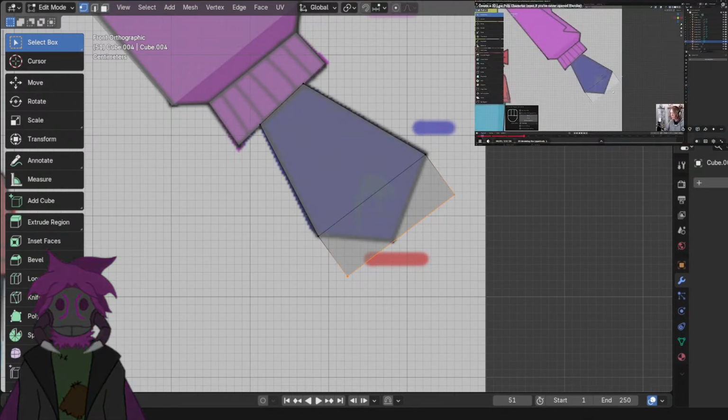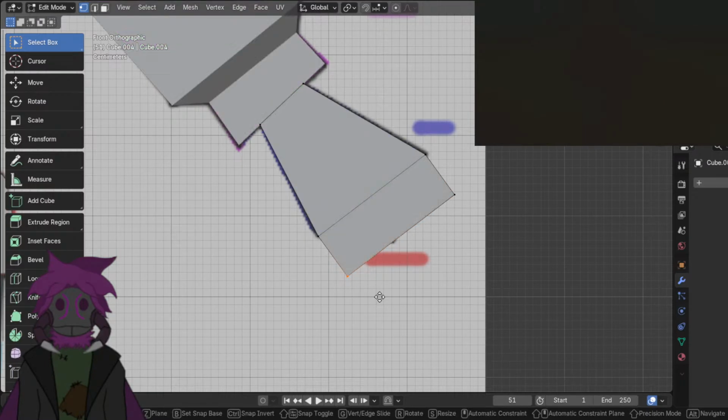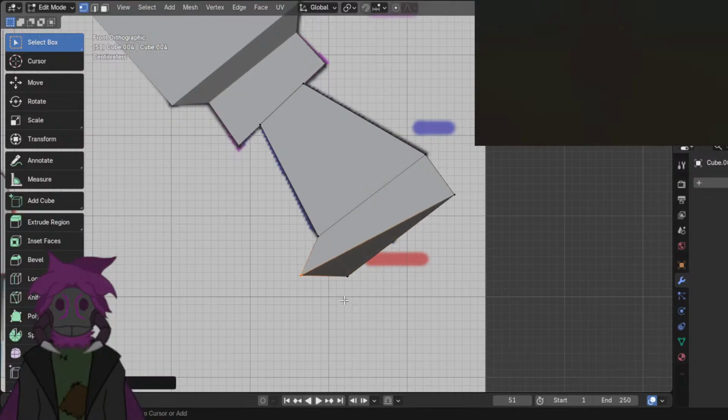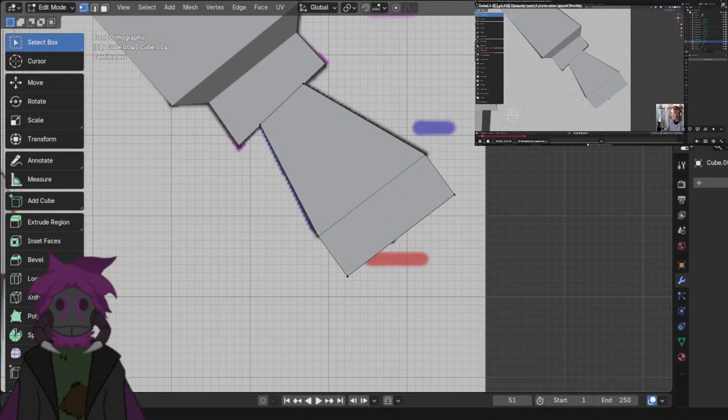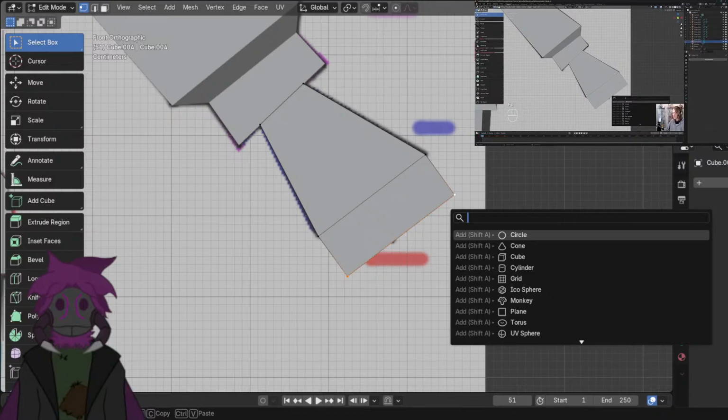To do that, we need to merge these vertices, first the front verts and then the back verts on this cube. So I'm going to go to vertex select right here, making sure I am not in X-ray mode, just plain opaque mode, whatever. So select this vert right here, then shift select this vert, then press F3, which we've not done yet. This is how you search to do commands in Blender, which can be very helpful sometimes.